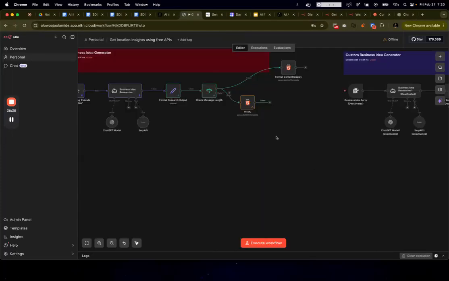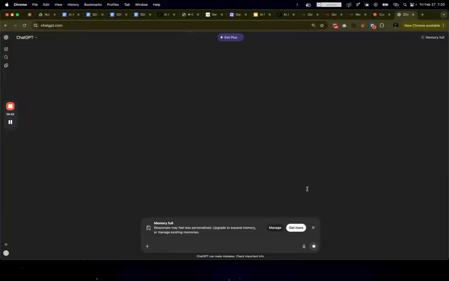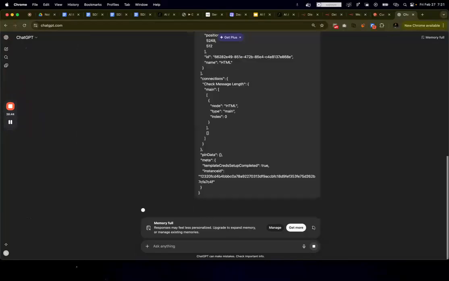Okay, so let's go back. I copied the two nodes here, this chat message and this. So let's click on next. Let's hope ChatGPT gives us a good result. Good.